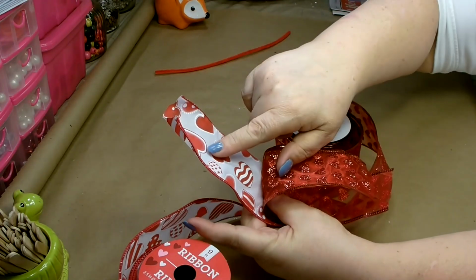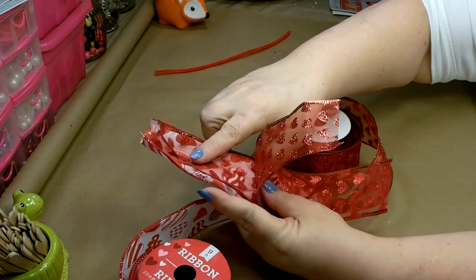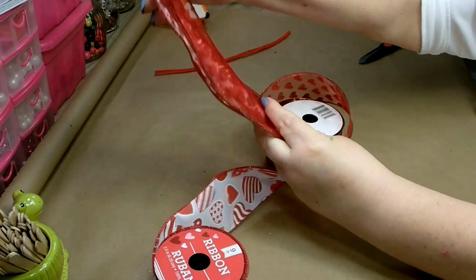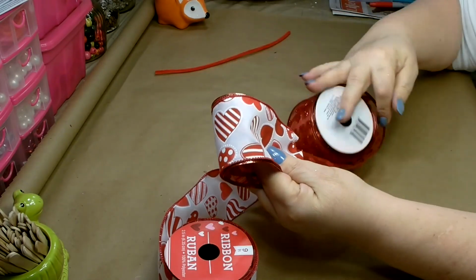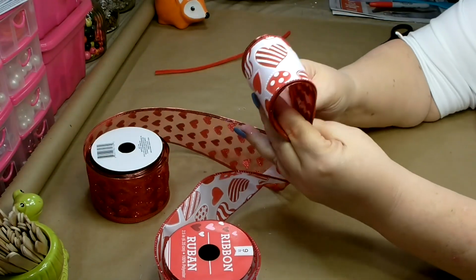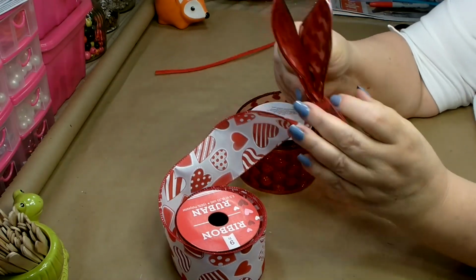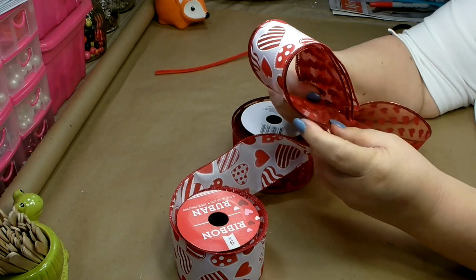You have one ribbon, and then your second ribbon, and a piece of your second ribbon. Take that and fold it over. Now, as you work with this, you're going to work with these two layered, so it'll be really fluffy when you fluff it out.